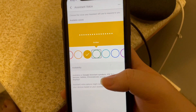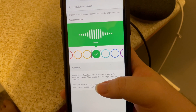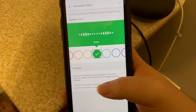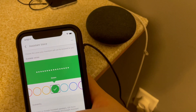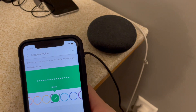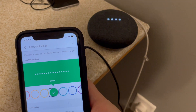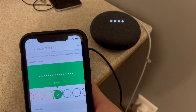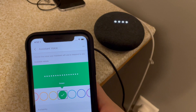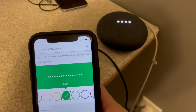Green. So here's green — I believe this will be a male voice. The assistant says: 'Here are the voices you can pick for your Google Assistant. If you like this voice and want me to keep using it, just stop here.' Hey Google, what time is it? It's 4:52 PM. So I'm just using the same inquiries so we can really hear it. Hey Google, what's the weather like? Right now in Quincy, it's 47 degrees with rain. Today there'll be showers with a forecasted high of 47 and a low of 47. And tomorrow it'll be partly cloudy.